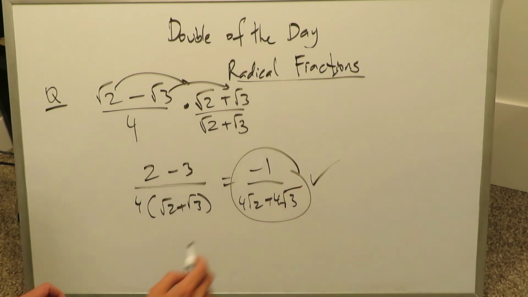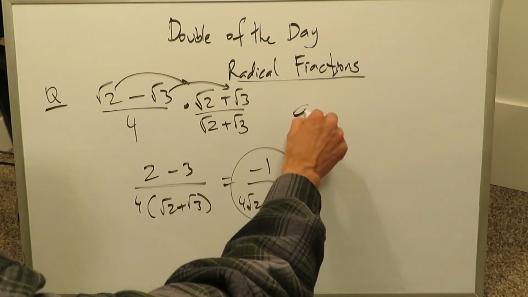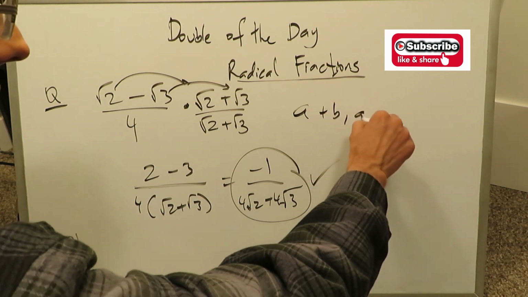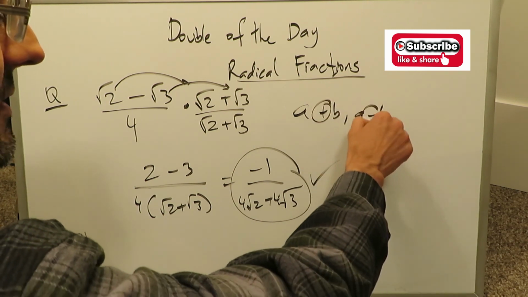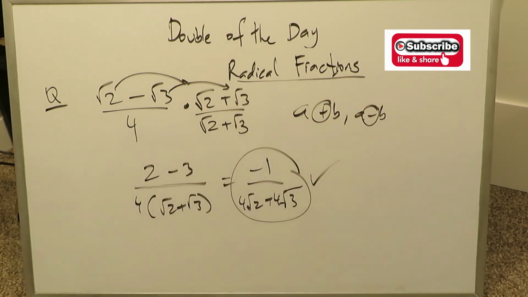So keep in mind, when you're doing these radical fractions, you're thinking about rationalizing either a numerator or you're rationalizing a denominator, and always utilizing a conjugate. A plus b, a minus b, these are conjugates based on what you see over here, the intermediate sign or the middle sign.